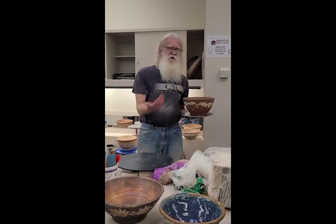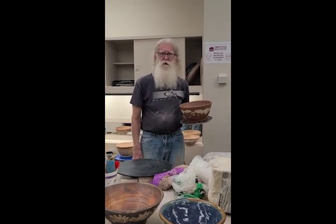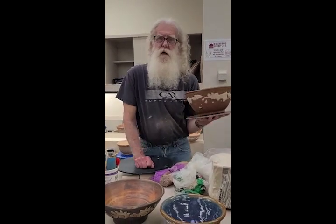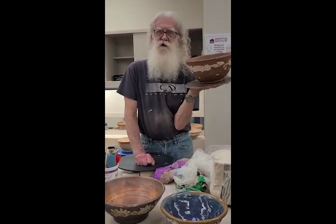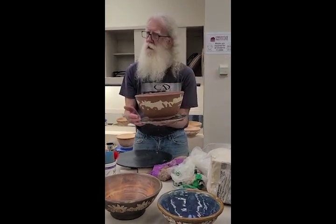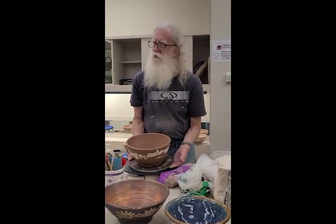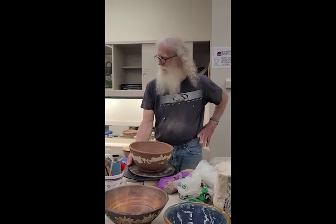And so then I turn it over. Is that ready to be trimmed now, or do you have to wait? Yeah, now I can trim it right now. It's hard enough. What was the black decoration you used? You said you used iron oxide or black copper. And that's oxide, like copper oxide.